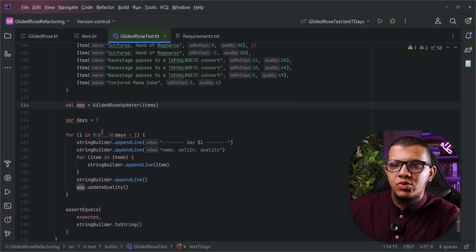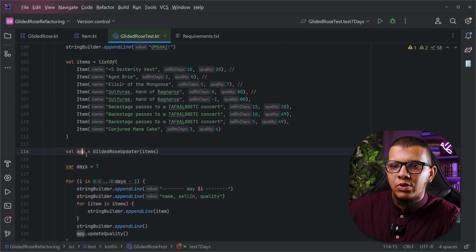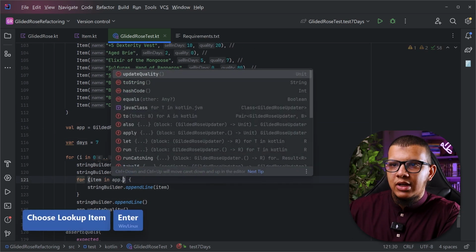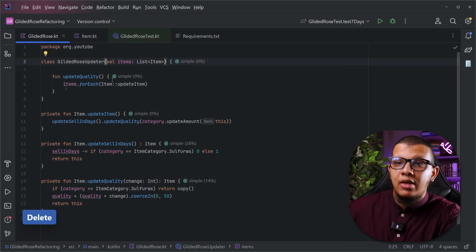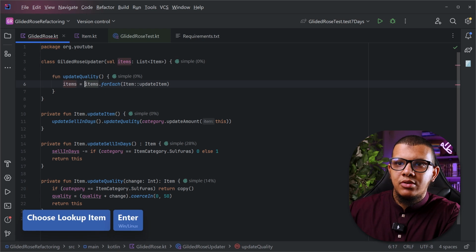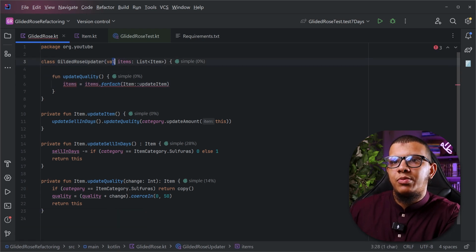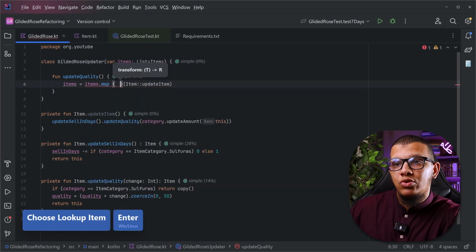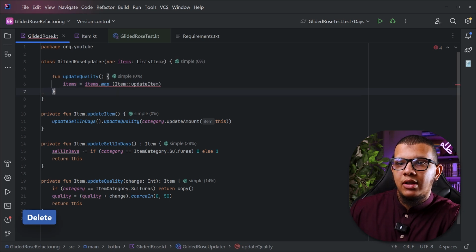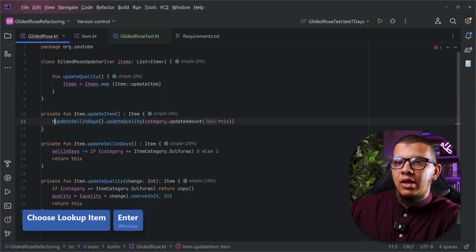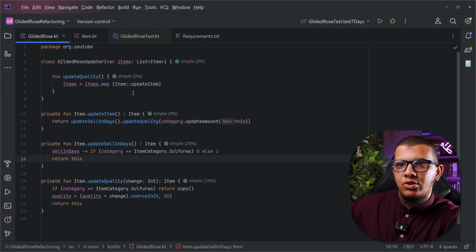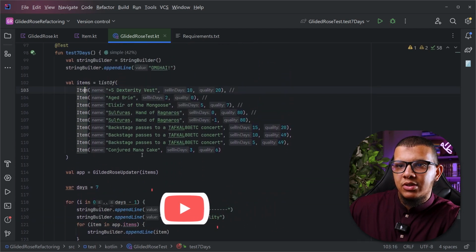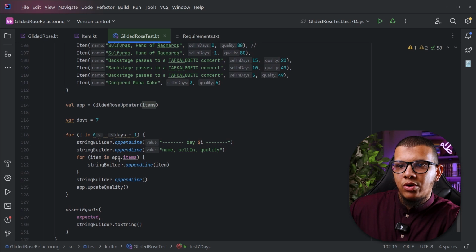But we can't do that because we are in the loop. Every time you are checking the loop. So what we can do is the following. Since this is a list of items, we can do app.items. And then exactly here, this should be like that. Then we can take out items here, and okay, it means this one should be var. So every time I'm going to actually not do that, but map the item to a new item, which means you can do the following, and here this one should return us an item, but then here it becomes a return. This should work actually, but the only part I'm not confirming is the test. Yeah, so we are passing the items here, and then we are not using them, we are using the app items.